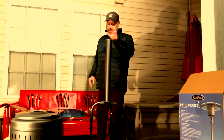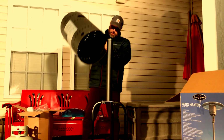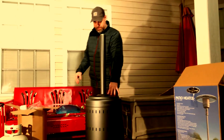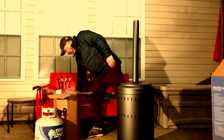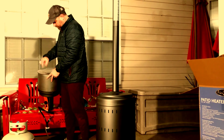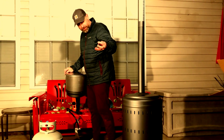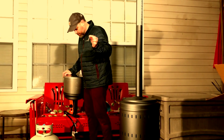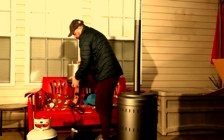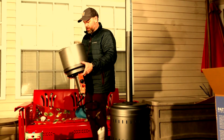So for this next part, we've got to get the housing, actually, this piece here, over this bottom part. So this is just basically a shroud to cover the tank. I'm going to put the second part of the post on. We've got these holes on the top of this shroud for the very top of the heater. That's going to take one of these studs, solid metal kind of bolt looking thing, goes through a washer and then into the top of this. That's basically going to hold the reflector on top, and it'll reflect a lot of that heat back down at you.